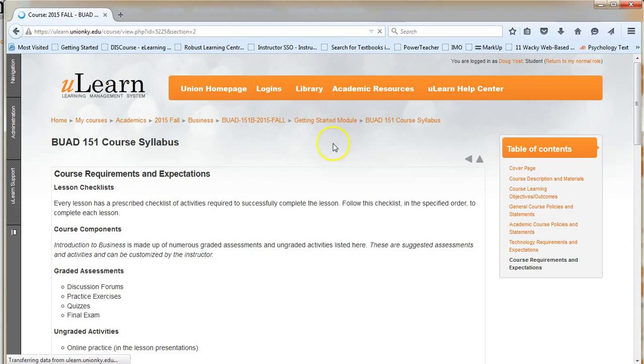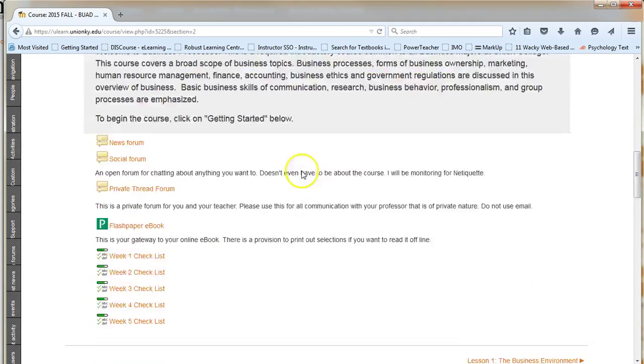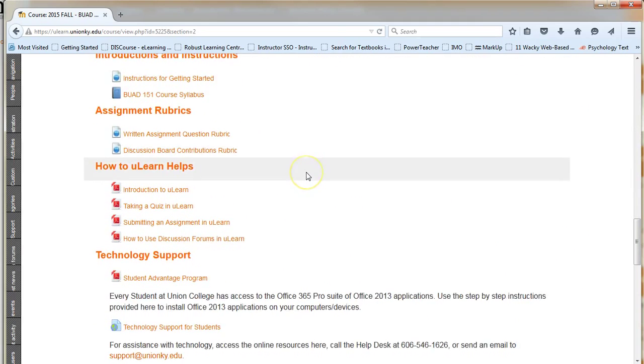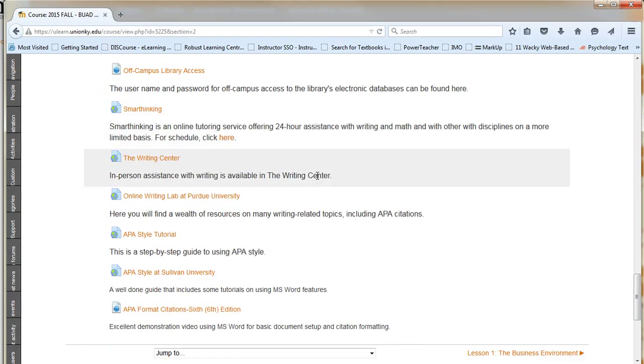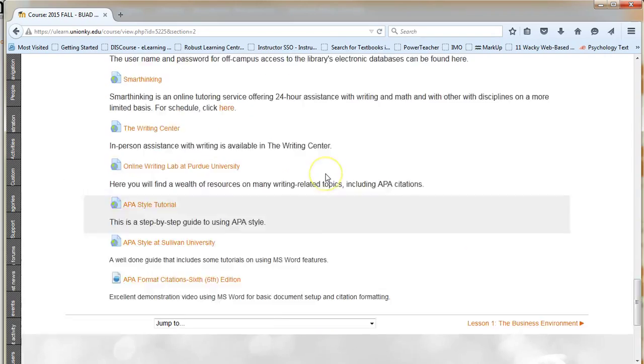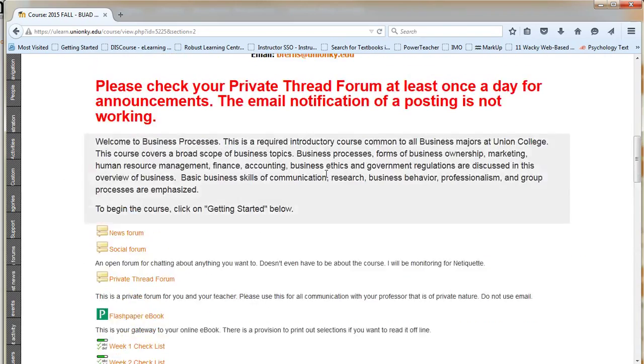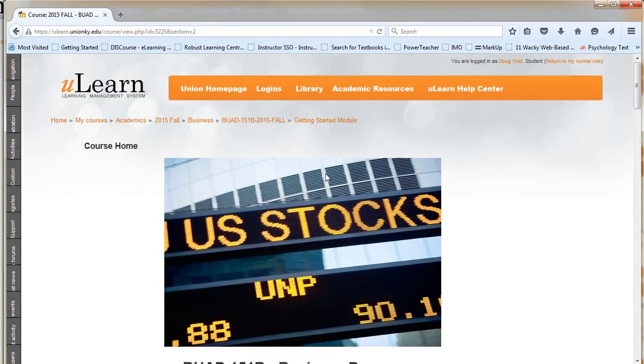Go back over to the Getting Started module. At times it can be a little overwhelming with all the resources that are in there, and that's precisely what they are. You won't have to look at these again unless you need them after you kind of look at all the resources that are there. So don't worry, you're not going to have to see this every single time that you come into the course.